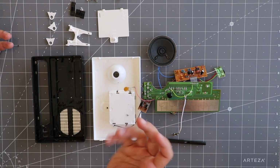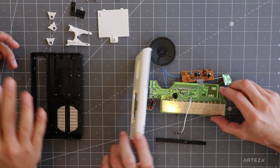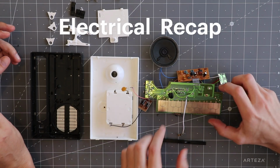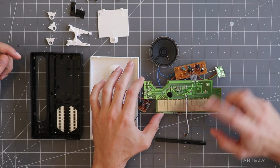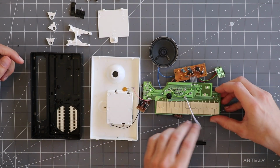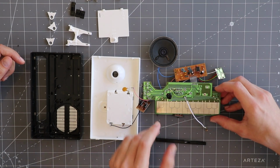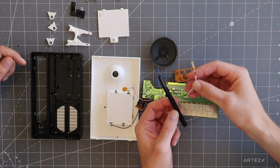That's really it. Other than that, there's an integrated battery holder here, and then everything else architecturally is built into the PCBs. So in the PCBs, the main board is the keyboard. It's an FR4 with no mask, and that's how they're able to expose the actual keys so that you can close the circuit.